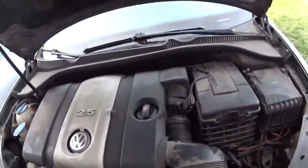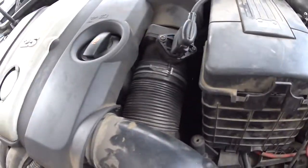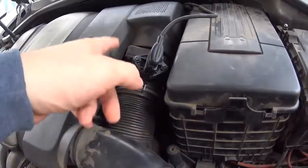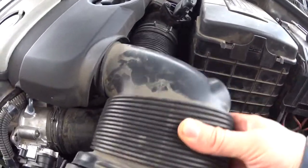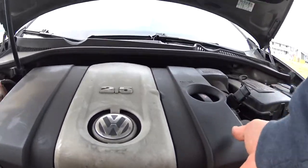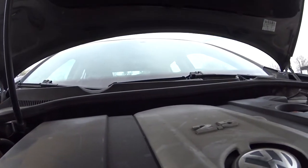Alright, so on Jettas the MAF is actually in a fairly easy location. Here's the MAF over here. So we just gotta get this off and pop it off, pull it out, see what it does. Alright, so let's get some work in here. First we're gonna get this up. So it should just pop. Let's see if we can get the little camera here.